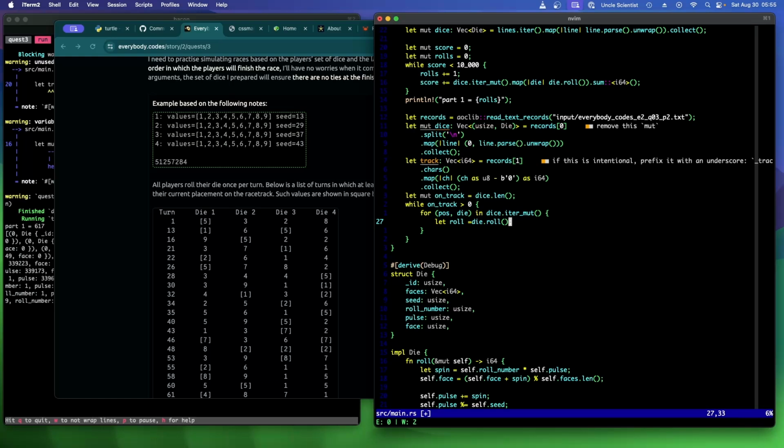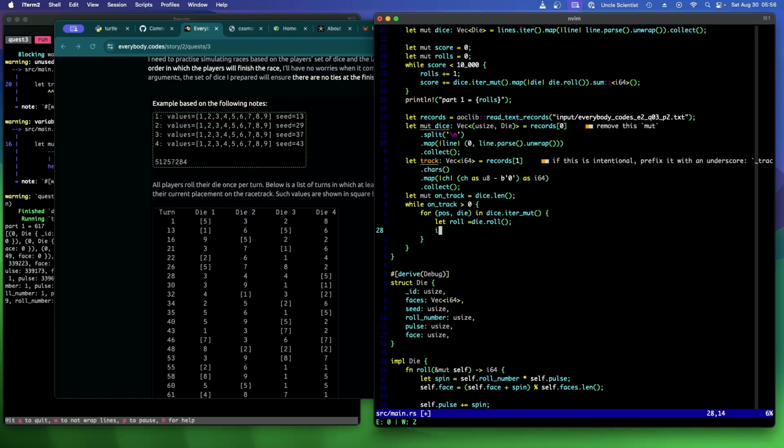Because it's an i64. Dang it. It's always going to be positive because we know that all the dice have sides 1 to 9. The reason I'm hesitating is because I need to compare it. Oh, no, I just need to compare it to this thing here. Okay, yeah. We can say if the roll is equal to the track of position that we're on.